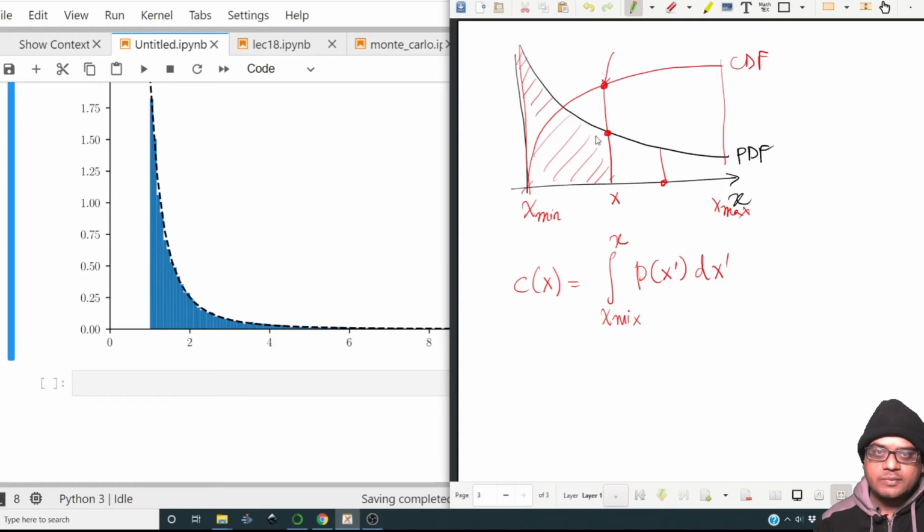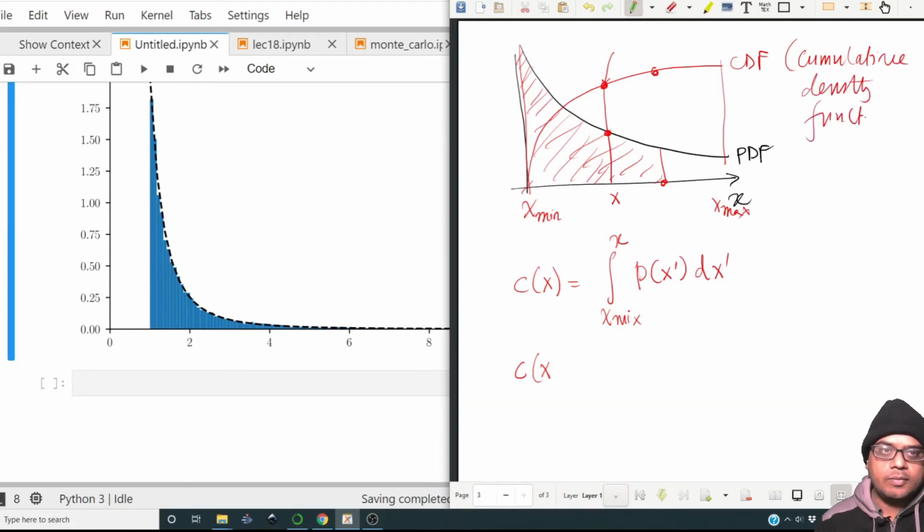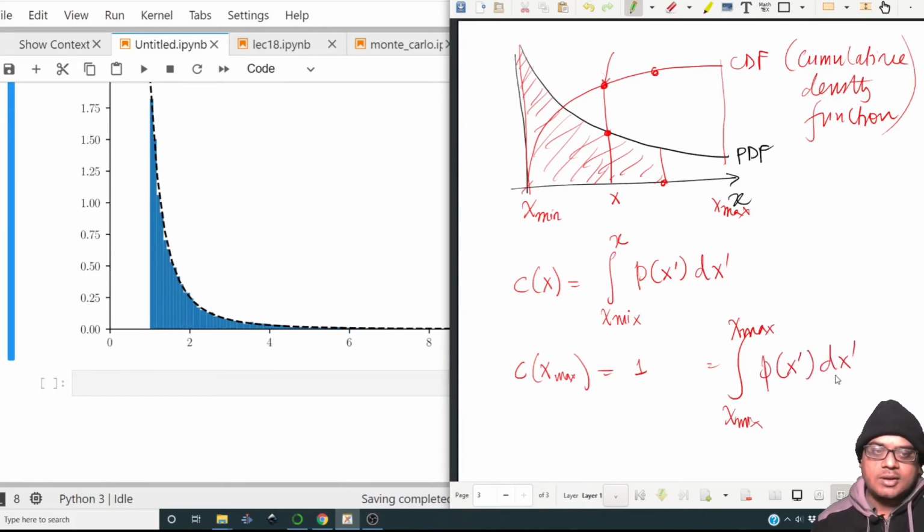So obviously when X becomes equal to X max, the value of the cumulative distribution function at X max will be equal to 1, because it is essentially going to be the integral from X min to X max of P of X prime dX prime, and by definition of being a probability density function, this integral is going to be 1.